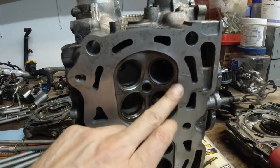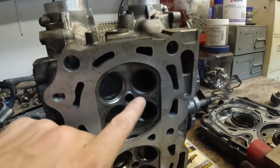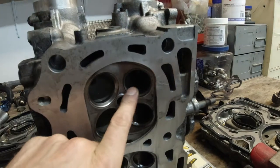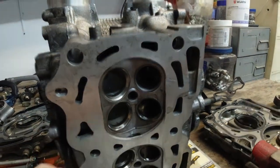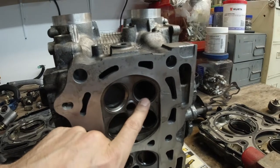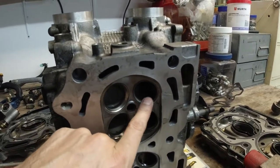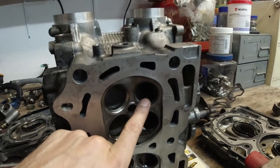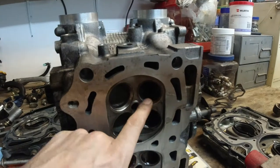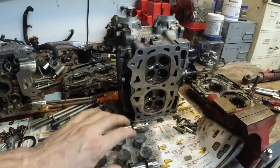If this was in any worse state, then I would just give it to a shop for them to relap it and relash it, readjust it. That's why I measured the lash before I even took them out. Some of them are a bit too loose, by 1,000, maybe 1,500. I'm going to check them again after the lapping that I just did. They're going to the shop for decking and cleaning anyway.